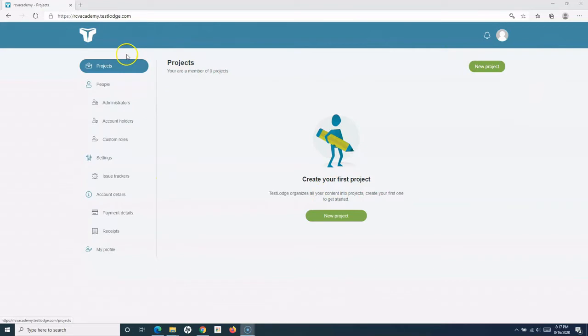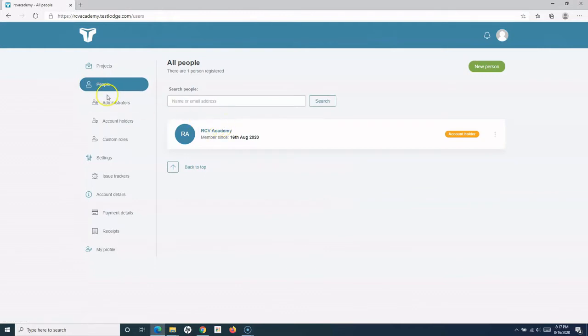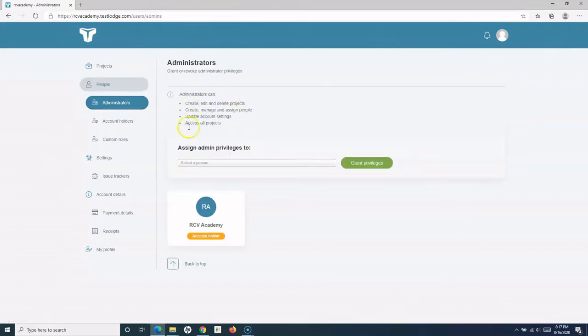The next thing, on the left hand side, we have different roles. So in the people section, if I click, I have different roles. I'll see that this is the account holder, or the person who has signed up. So in my case, say for example, you are signing up from your organization. This is the name you will see for your organization, right? So this is the person who is the account holder, or the company who is the account holder for this particular account. Below that, you will have the administrators, which is the administrator role.